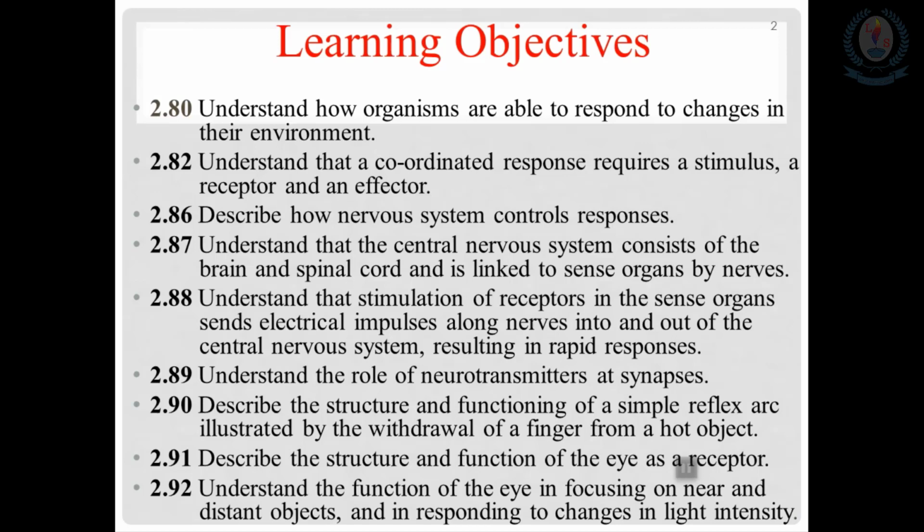Students should be able to understand that stimulation of receptors in the sense organs sends electrical impulses along nerves into and out of the central nervous system. They should understand the role of neurotransmitters. They should describe the structure and functioning of a simple reflex arc illustrated by the withdrawal of a finger from a hot object.